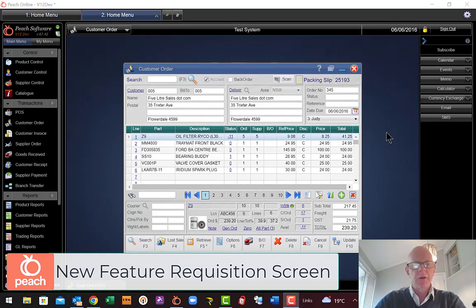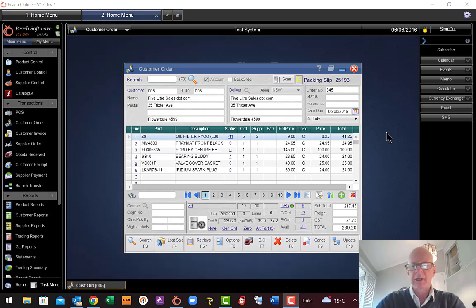It's called Supplier Requisition. It's a bit like a scratch pad or a reminder. As you go through your day taking customer orders, you may want to remind yourself that you have to place an order for particular products at the end of the day. Of course, it could be the end of the week, or whenever you're next placing supplier orders.